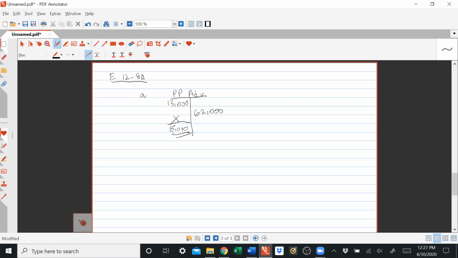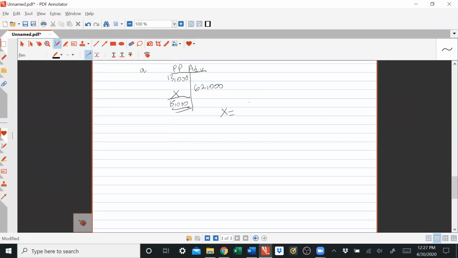So there's some number here, and that would be X, and that's the cash we paid for advertising. Cash that we've paid in advance for more prepaid advertising. We would have debited prepaid advertising for that amount, credit cash for X. So what is X? We know 13,000 minus 62,000 plus X equals 15,000. So X equals 15,000 plus 62,000 minus 13,000. Or if you want to rearrange this, it's the ending balance minus the beginning balance in prepaid advertising. That looks familiar. That's the change, plus the advertising expense.